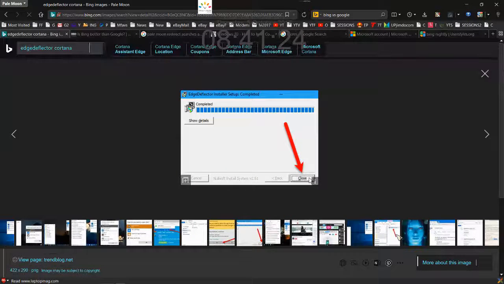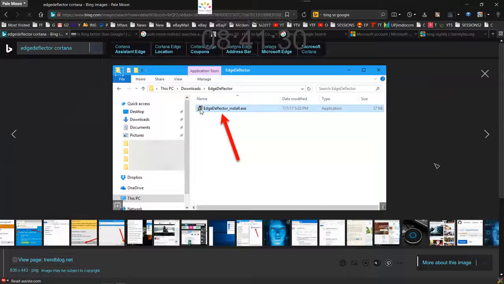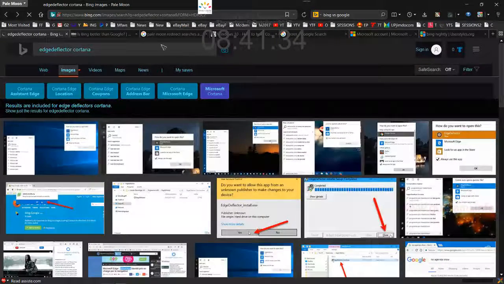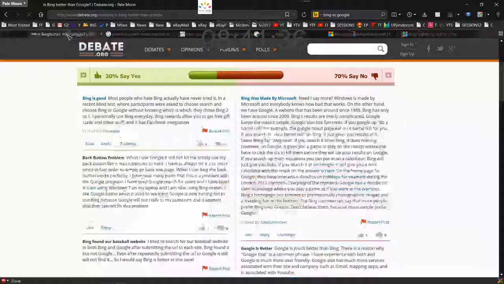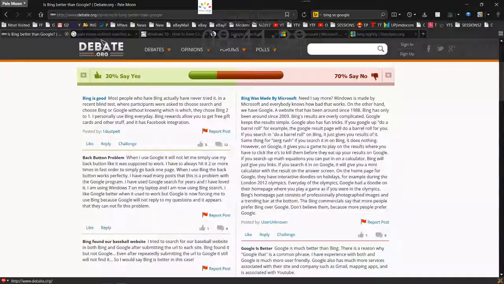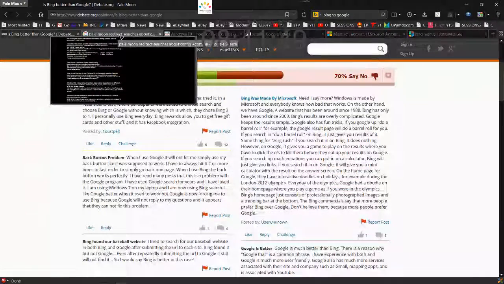The look may be better. It's true that Bing may be more appealing to the eye, at first. But Google has better shortcuts and better protection. If you have a Bing account and a Google account, you can notice the huge difference in quality. You are much more disabled with Bing. I definitely say Google wins. Report post. Like, reply, challenge.